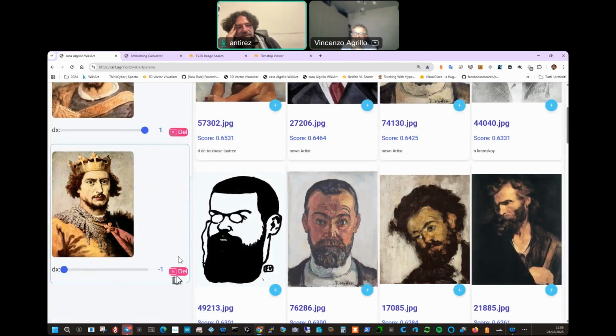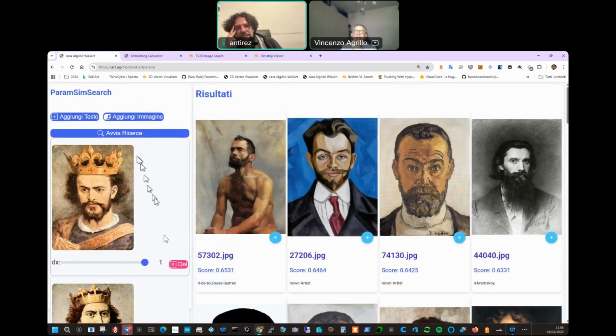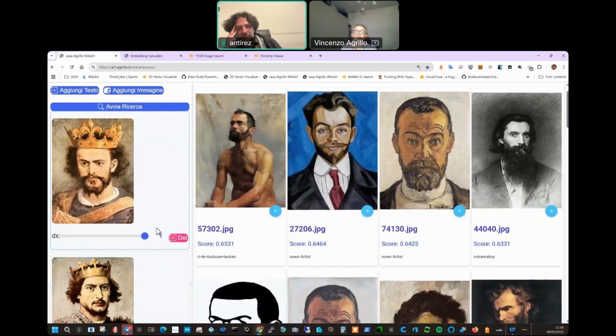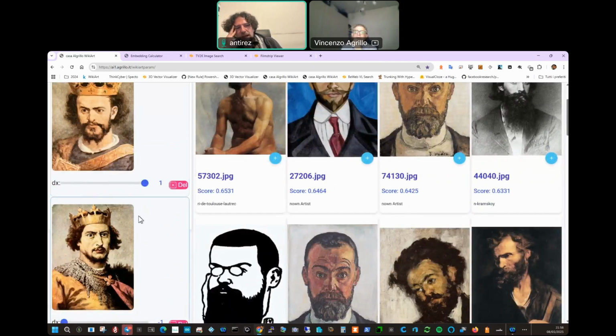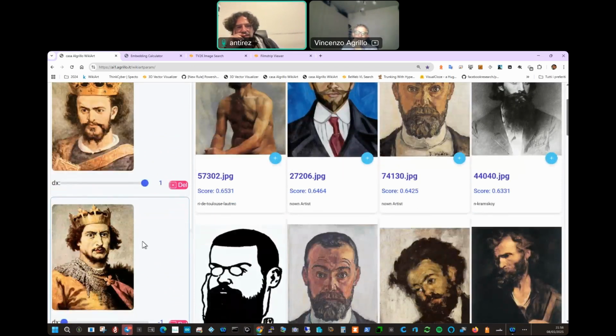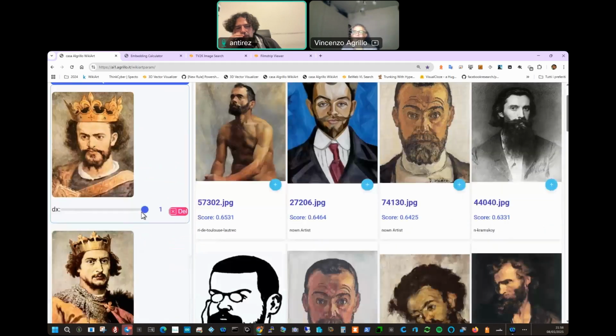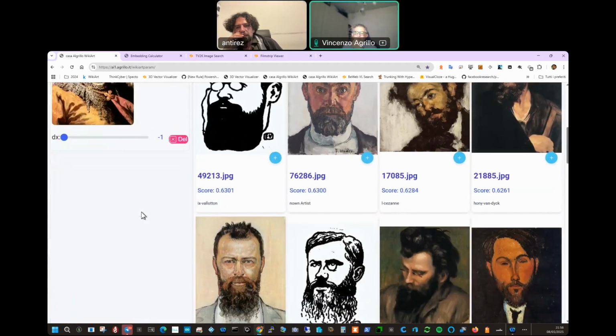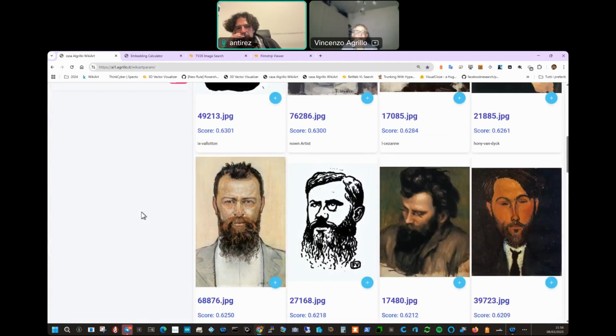Yeah, that's incredible. Basically, since they both are kings, when you subtract, what's left is just the features, the difference of the features among the two faces basically. Yes, super cool. I'm working on this, but it's something very interesting. Yeah, I think likewise.